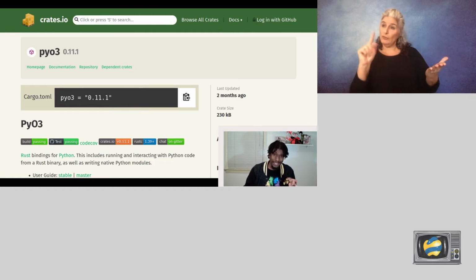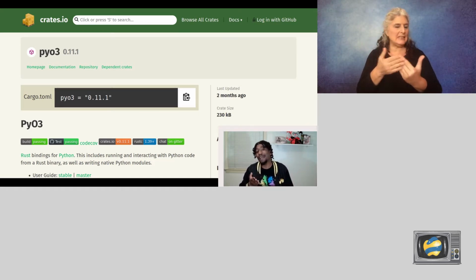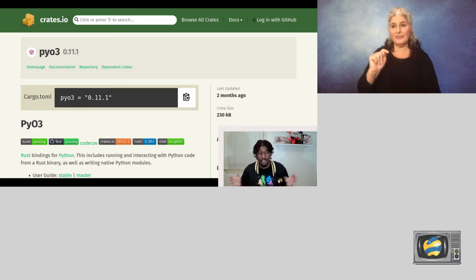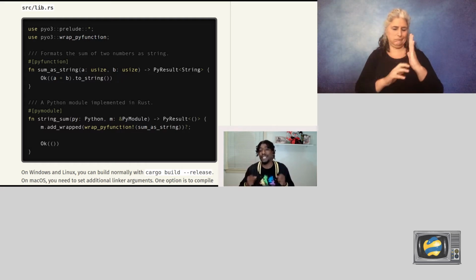And one of the easiest ways to speed up something in Python is to write an extension for it in another language. Let's bring in Rust. Writing Python extensions in Rust is a solved problem. There's a crate called PyO3 that exists just to do this, and it's pretty simple to use. There's a good amount of documentation here, but more or less it boils down to this.